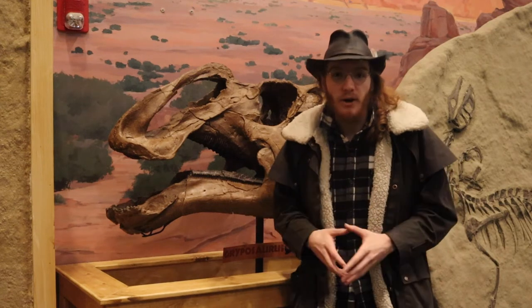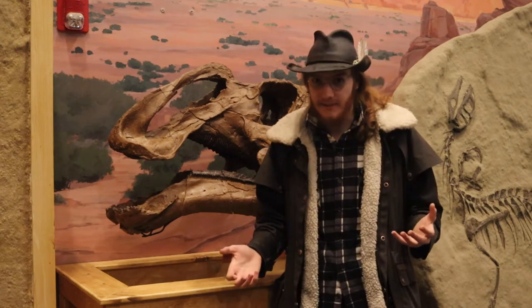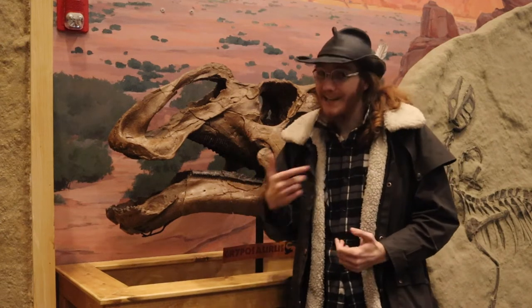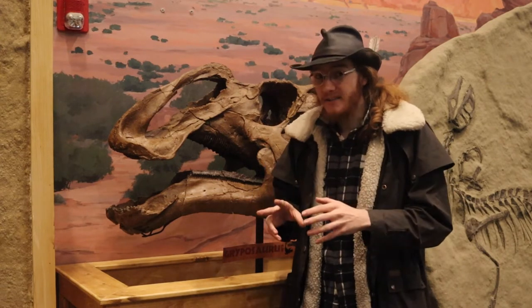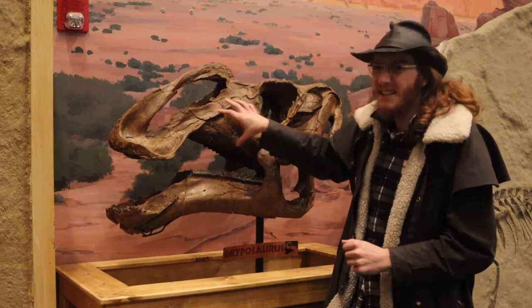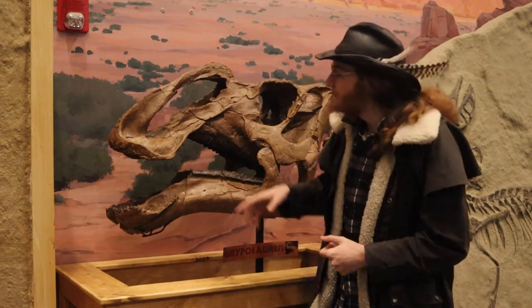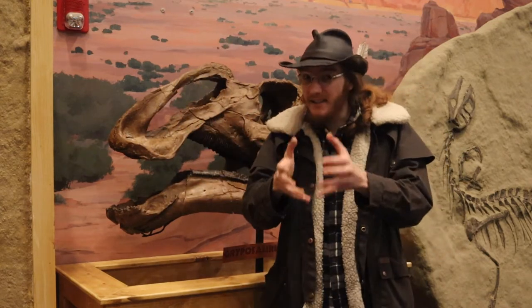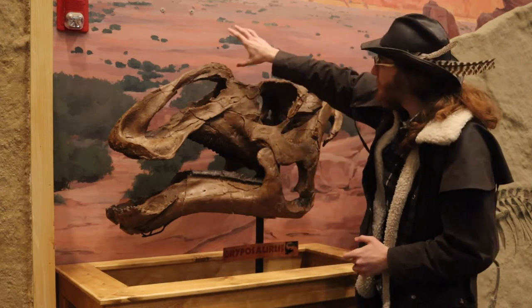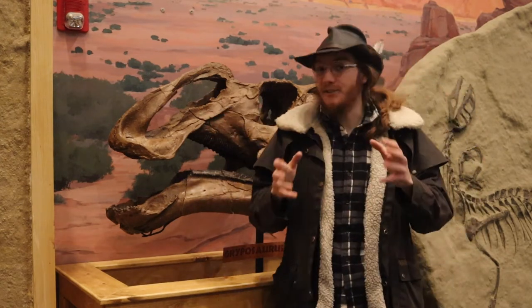One of the ways that sets them apart is going to be the nose. Gripposaurus has quite the nose, whereas Parasaurolophus has that great big tube on the back of his head — though his nose and that tube are made up of the same bones: the nasal and the premaxillary bone. The premaxilla is the very tip of the snout — the teeth right in the front of your face. The maxilla is further back, and that's where these guys do all their chewing. The nasal is pretty self-explanatory — it's your nose. But all of this up here is the premax. These guys were shoving that premaxillary bone right up the back of their head, and in extreme cases like Parasaurolophus, they got that premax so far back it was behind their own eye sockets. The nasal is just this little bone right here that kind of gets dragged along for the ride.